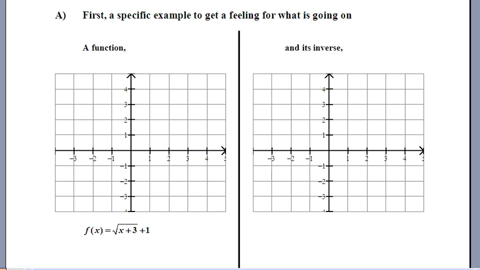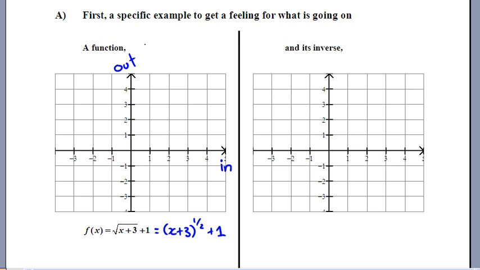And we're going to be doing a little calculus on this, so we might as well get it ready to go. We'll think of that root as being x plus 3 all to the 1/2, and then add 1 more. And we're going to graph this function up here on this graph. I've got my axis. I know this is the x-axis, but I'm going to call this the in-axis. It's what goes into the function, and here's what comes out of the function. I want to label it that way just to get in the right mindset for doing inverse functions.